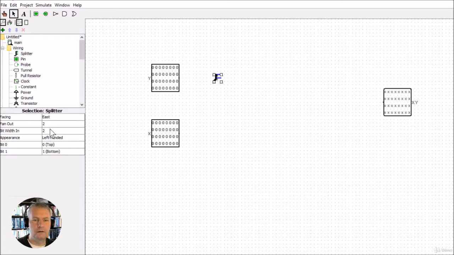Now it's going to have a fan out of 3, that means it's going to have 3 outputs. There's going to be one output for the sign, another output for the exponent, and a third output for the mantissa. So it means that if we connect this up here, we're going to have one value here for our exponent. So it's going to be a bit width of 32.